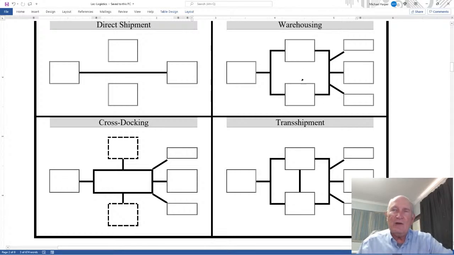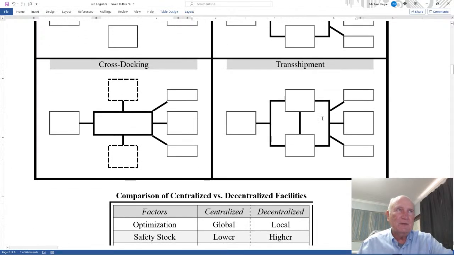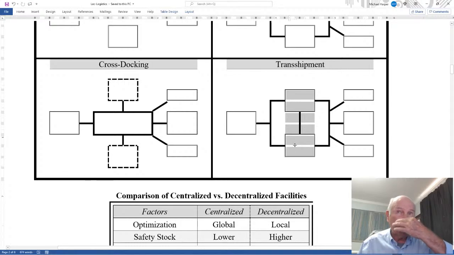An extension of warehousing over here is transshipment. And the transshipment is the same as warehousing, except there's a connection between the different warehouses, and so you have a lateral or a horizontal type of communication. Therefore, and we'll talk about this again more in relationships, a customer on this warehouse can be satisfied with inventory from this warehouse because of transshipment.